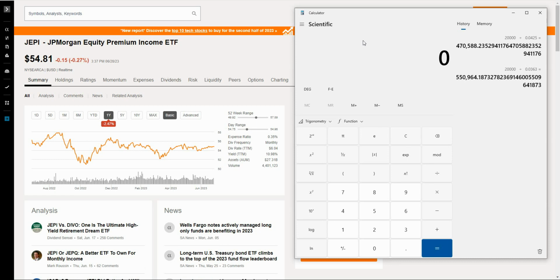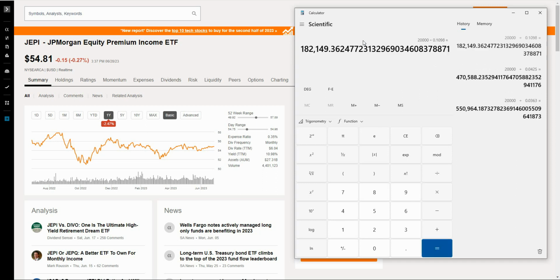It's become really popular. It's not really even a dividend ETF. It's a blend ETF that pays dividends and also income through covered calls, but I think that's kind of moot because income is income if we're speaking in relative terms. But if I were to invest into this ETF instead of my current allocation, I would only need $182,000 to complete my $20,000 a year goal, which is about 6 or 7 times less than what I am currently expected to need in capital to complete my goal of $20,000 a year.